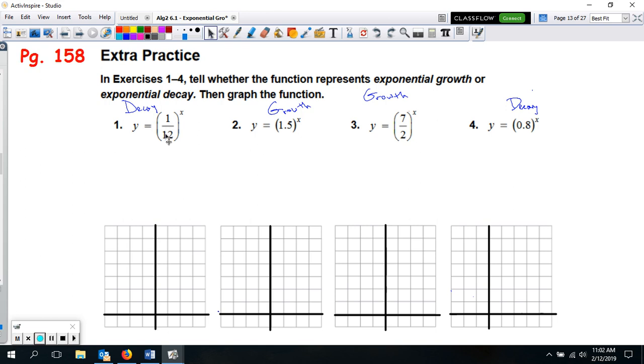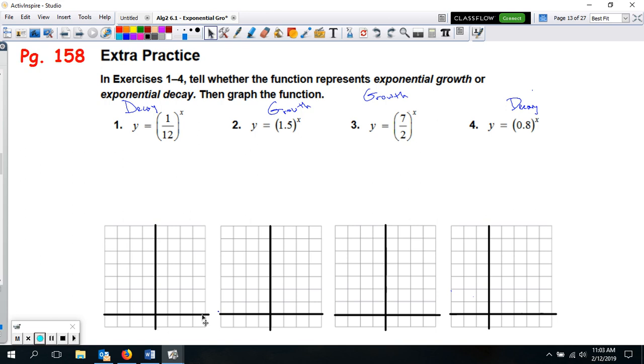So we know this one's going to be decay, which means it's going to be coming down from the left to right. So we're coming down to this. Our x-axis is the asymptote. It's going to get closer to that but not touch it. And we know that just because it's more of the basic one. It's just b to the x. And that's always going to be your x-axis as the asymptote.